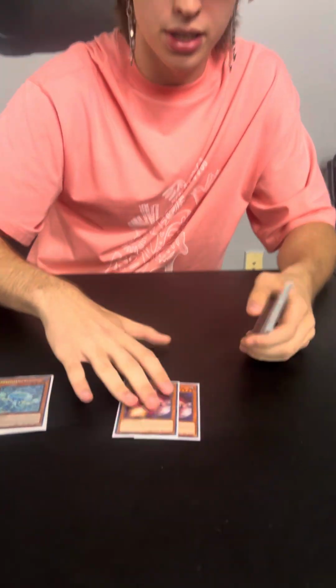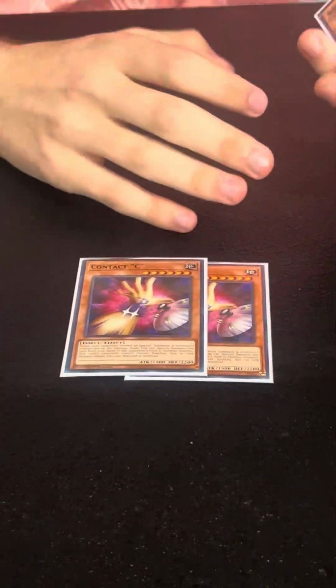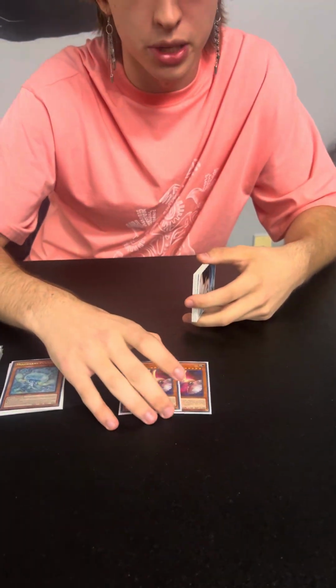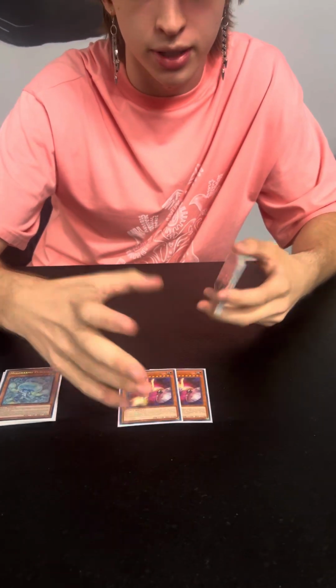Then 2 Contact C. It's kind of a homework check card. If they have cross shape, they have cross shape. But if they don't, this card does so much. They go Obedience School, summon cross shape, or summon Contact C, they don't have cross shape. You just win the game.